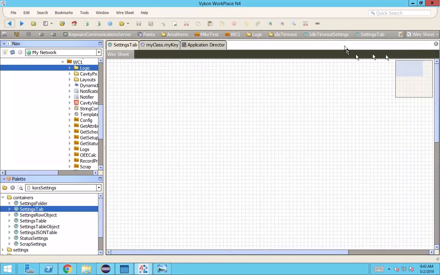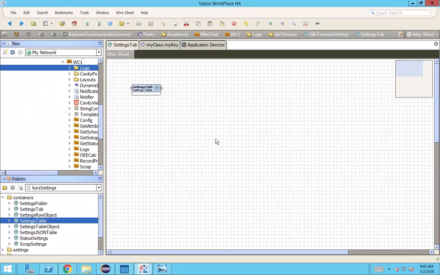All right, back to the wire sheet. Now to my settings tab, in general, the next layer that you're going to have is a table. There are other objects that you can add, but think of a table, if you're used to HTML, think of it as a div, right? It's a box into which I'm going to add settings, individual settings, right? So this is a place to put my settings on my page. So I'm going to add a settings table object.